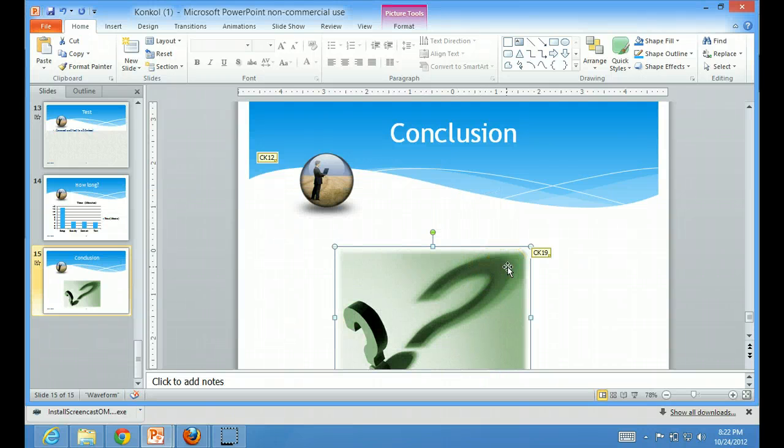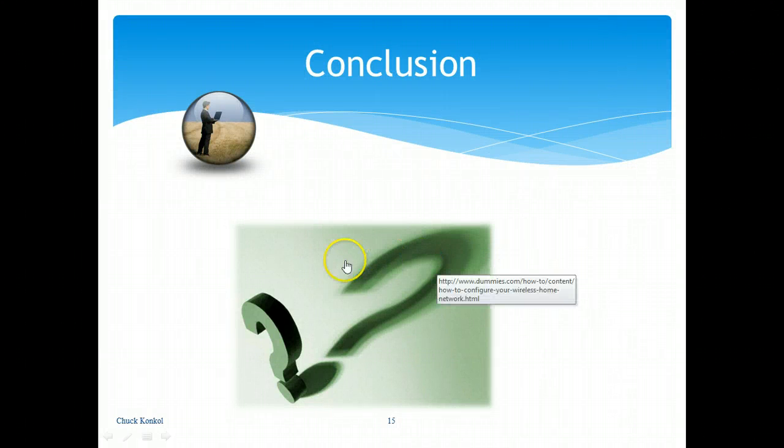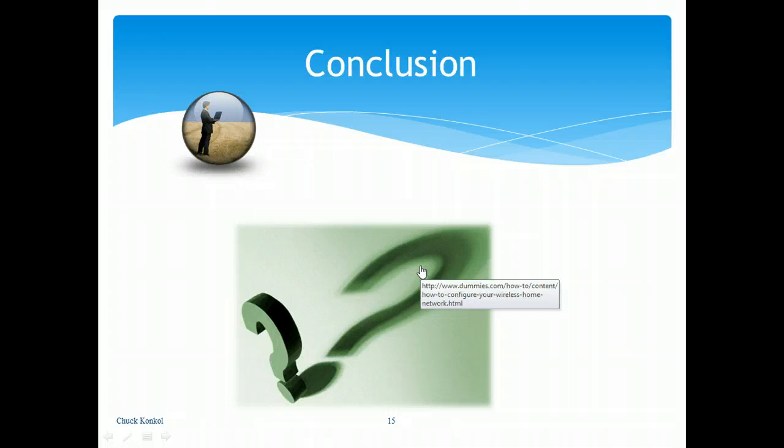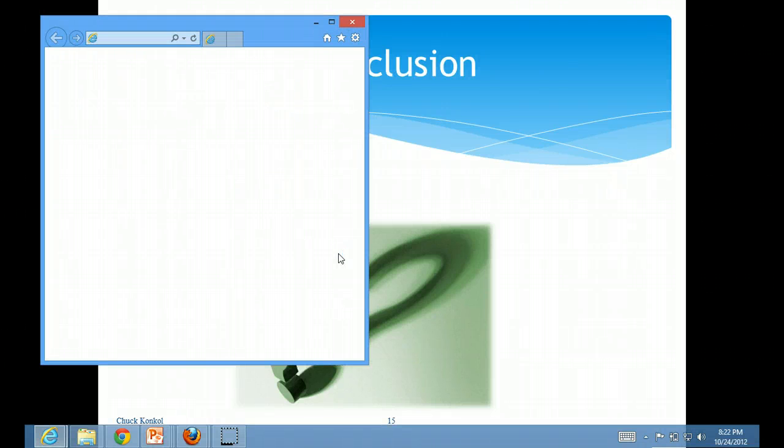When I run this one, when you push the mouse over it, notice it turns to the hand, showing it's a hyperlink. In fact, when I first put it in there, it'll actually give the actual URL under the hand. You see that? When I click on that, it'll now launch the web page that I've hyperlinked.